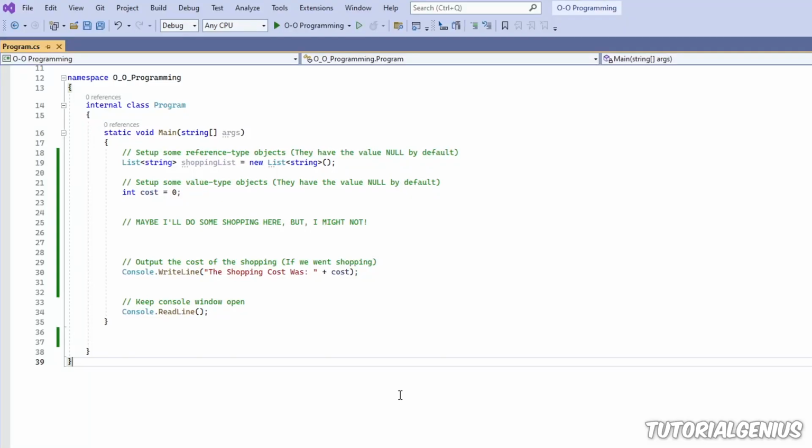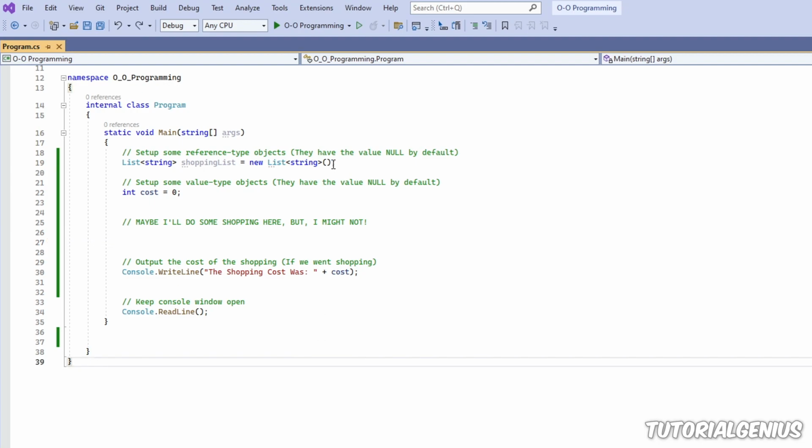Null-coalescing operators in C#. Sounds super complicated, but what are they? Well, one of them looks like this, two question marks, and another one looks like this, two question marks followed by an equals. But what are these random characters you're typing, I hear you ask? Well, allow me to explain.